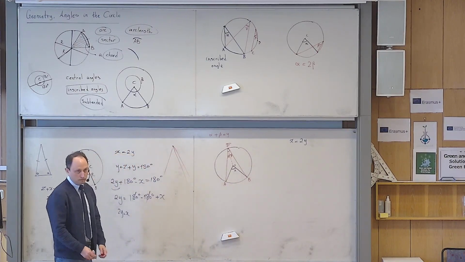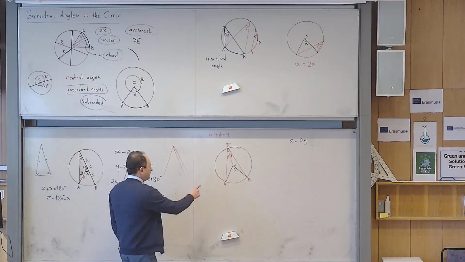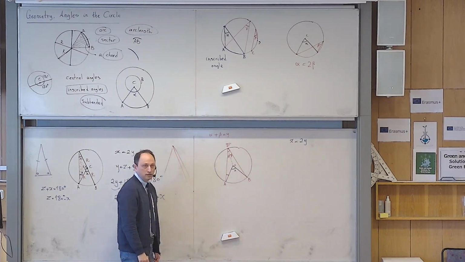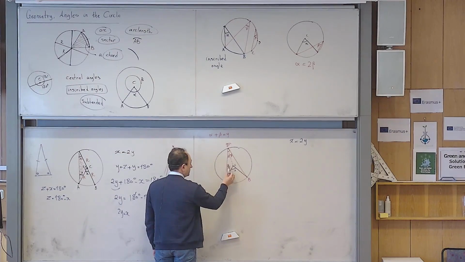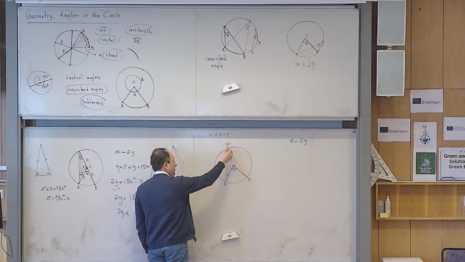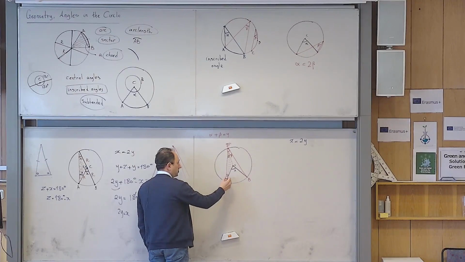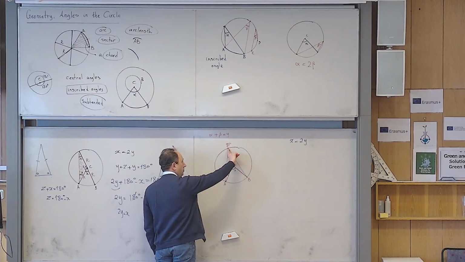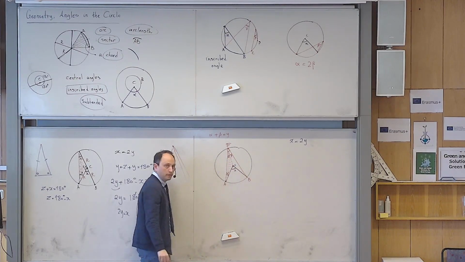Okay, what should I do? So then what? If that is alpha, can you tell me yourself what this is now? Also alpha. Do you agree? Because now this triangle that you see here is an isosceles triangle. Why? Because the length from here to here is one radius, and the length from here to here is also one radius. So these two lengths are equal. So if I call this alpha, I am allowed to call this one alpha too.